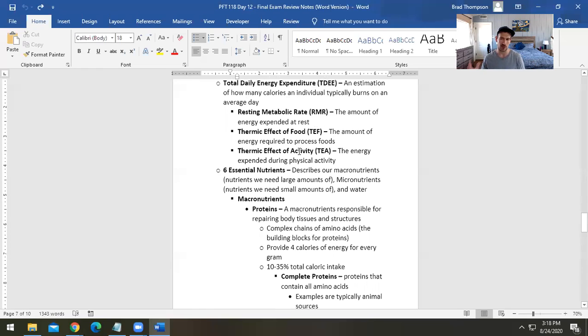And it's made up of 3 primary components: your resting metabolism, which is the number of calories you burn at your base; your thermic effect of food, which is the amount of calories that you burn processing different foods; and your thermic effect of activity, which is any extra energy that you burn by living your lifestyle. You know, like your resting metabolic rate would be how many calories you burn if you were in like a coma, but if you're standing up, there would be calories beyond that number. That's where the thermic effect of activity comes in.